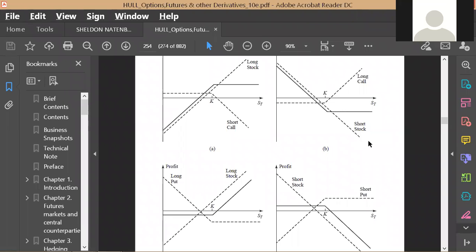So in this case, we are discussing options, and we will try to create a synthetic equivalent using options. So that means we are talking about calls and puts on Microsoft stock. And so how can I use calls and puts on Microsoft stock, long and short positions in calls and puts, to create a profit profile which looks the same as the short underlying, which means it has to look like this. The profit profile has to look like this, right? So how can I do that?